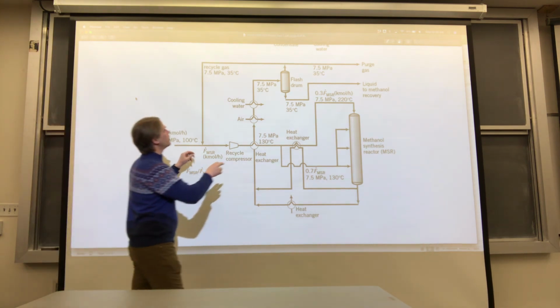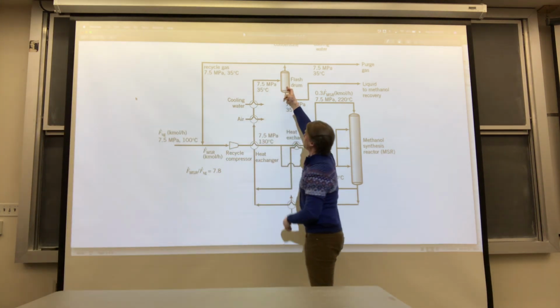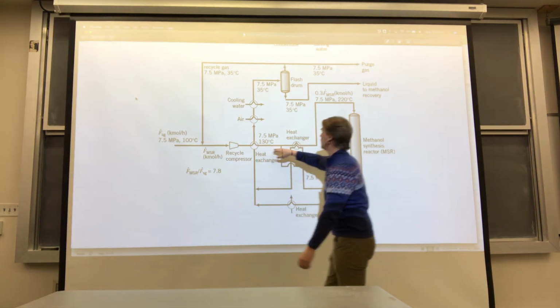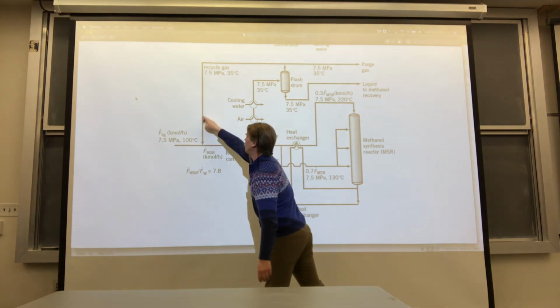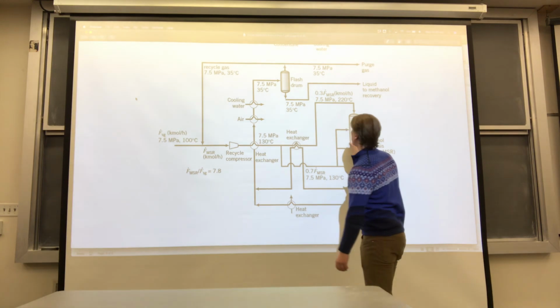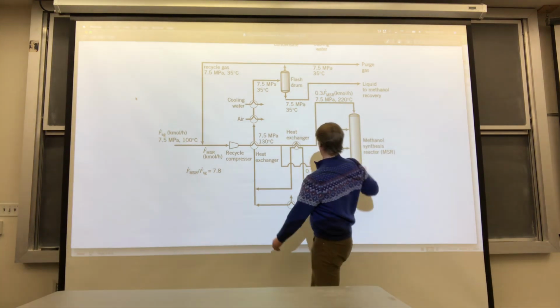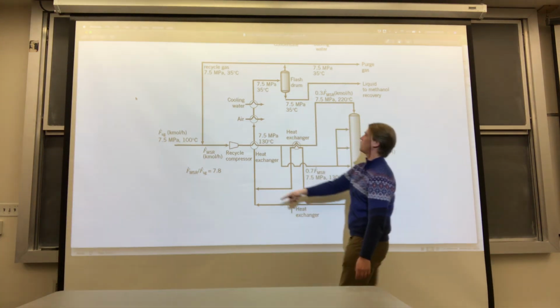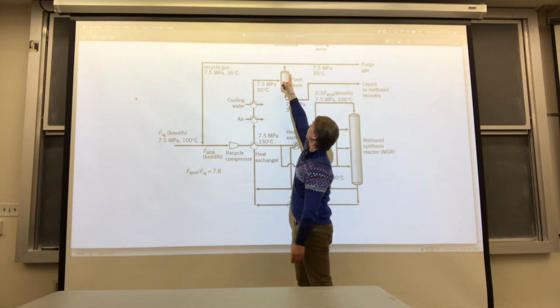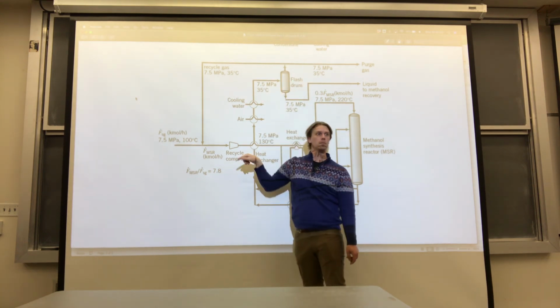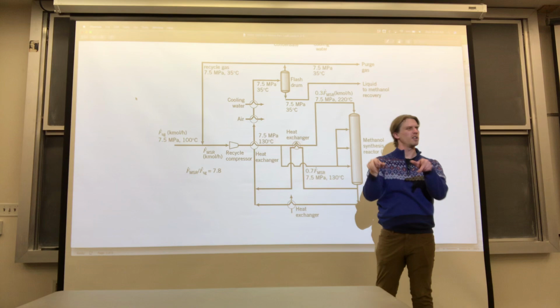But basically what we do is we've got this flash drum, that's our separator. So we have coming in, we have feed, recycle, mixer, reactor, and it's a kind of circuitous path that comes down around up here. Separator, splitter, purge, recycle. Right? So there's a reactor separator, just drawn a little bit differently.